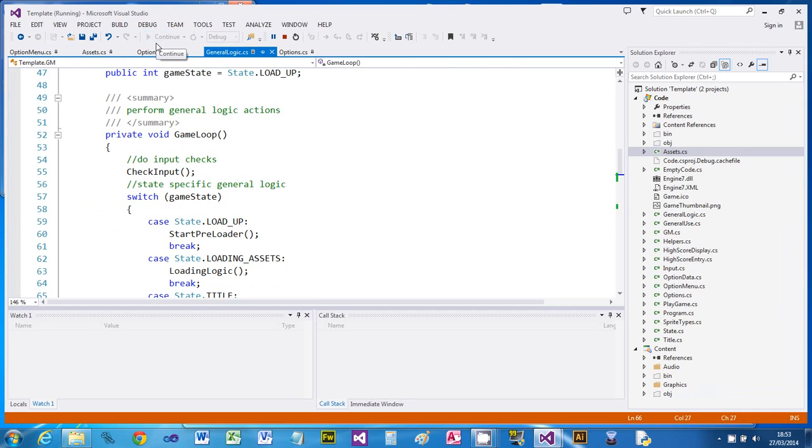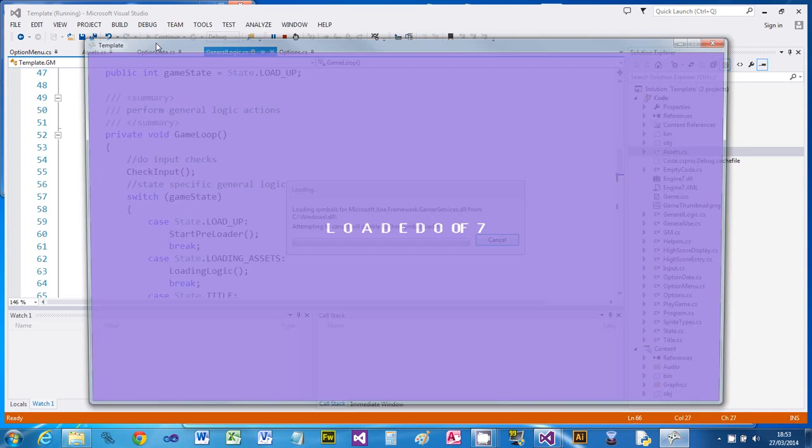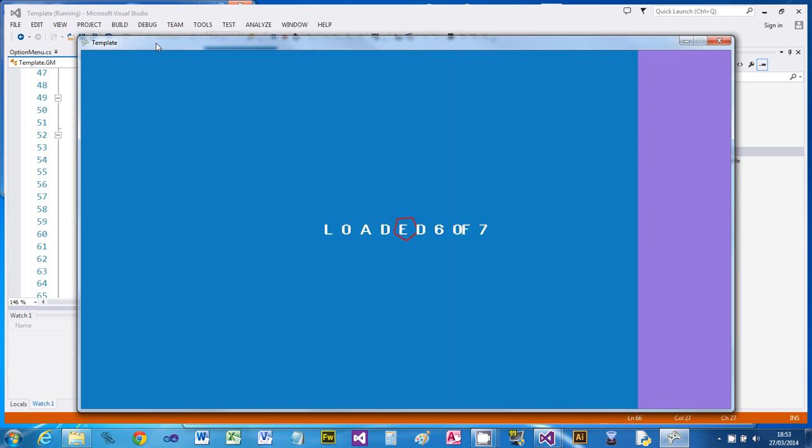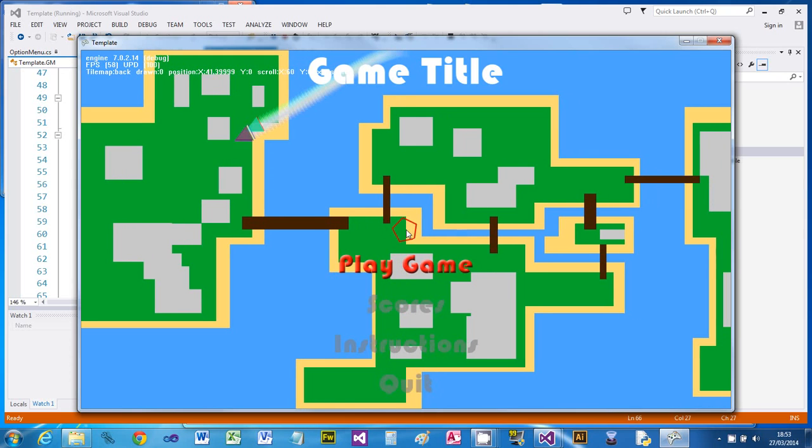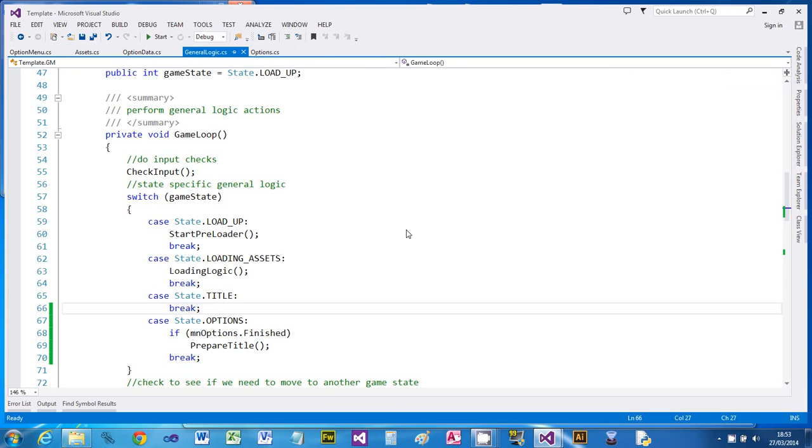So we should go to the title screen when we press left control. I'm going to look at the menu, which is hideous, although the font's very nice, and I'm going to press left control, and there you go, it goes back to the title screen. Okay, so that bit's working.